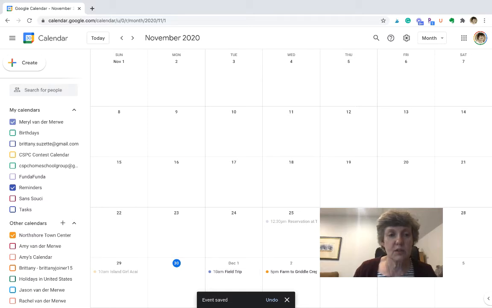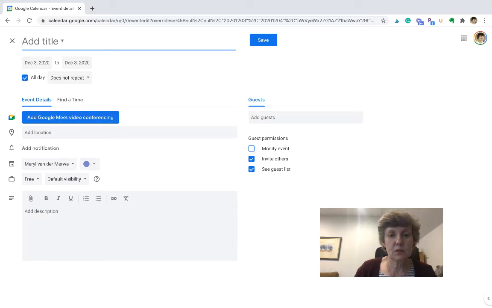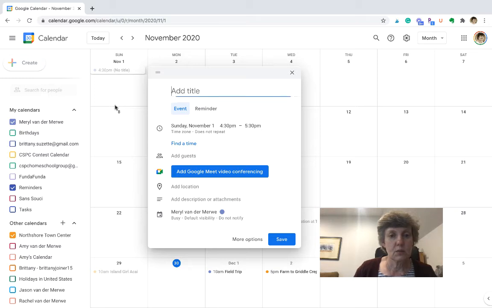Now let's just go to December 3rd, and I'll show you how you can... okay, now it's not letting me. Okay, the reminders I'm always finding tricky. The one way you can do the reminder is to click here on create. This one definitely works easier. And then you add in, let's say you want it to remind you to run the dishwasher.